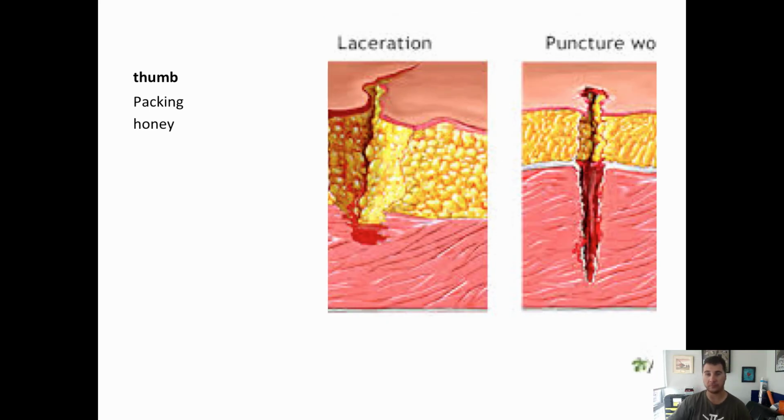Then why the thumb? Because the thumb, you're kind of going downhill. So here's the difference that I saw, and this is why I use a picture. Those would be for what I call puncture wounds, and you see the difference from a laceration. So that yellow stuff here is your fat, and actually this is kind of what it looks like. It looks like little beads. If you ever cut yourself deep enough, that's what you're going to see, little beads like this.